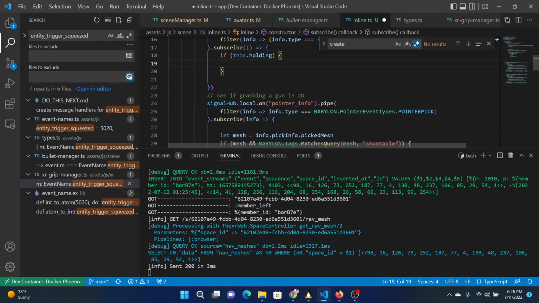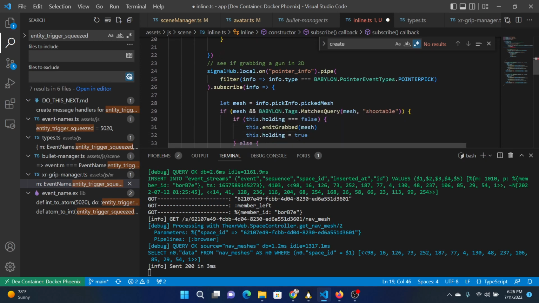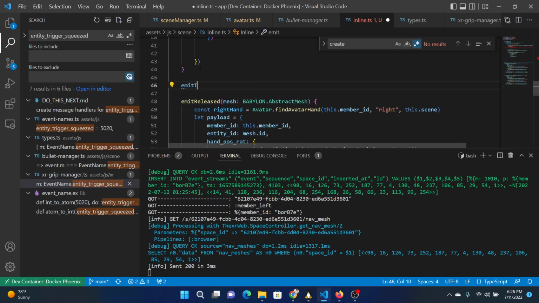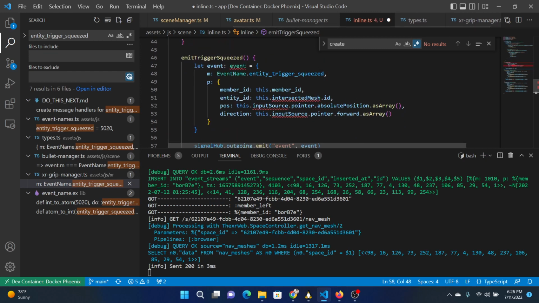So let's go to new function, this emit trigger squeeze. And we'll just make a message like so.